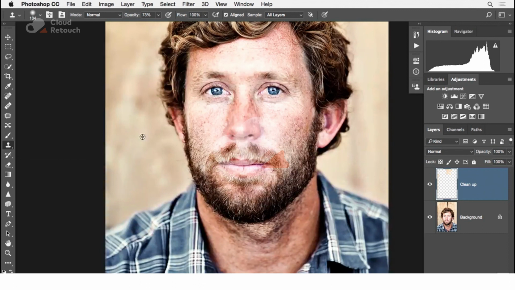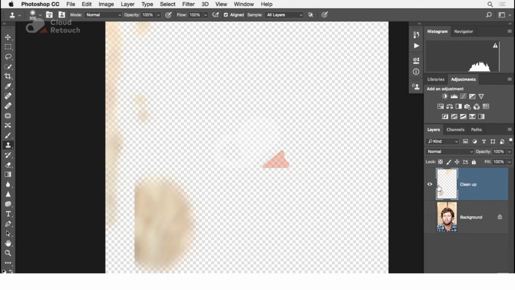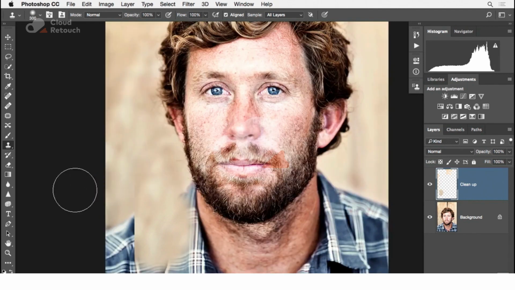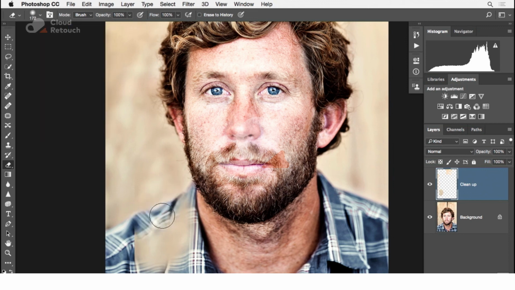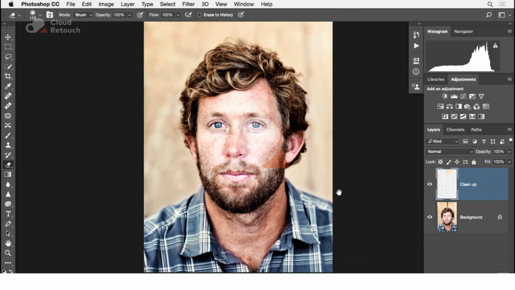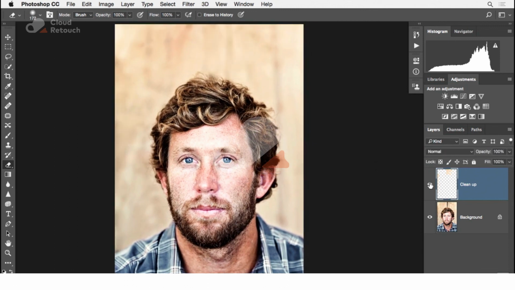Now, what happens if we're working on an area of the image, let's say down here by the shoulder? I'll make my brush big just to exaggerate for a moment. And we Option or Alt click, and we start to paint in the background, but as we do that, we realize, oh, we made a crazy mistake. What do we do? Well, because all of this retouching is on a separate layer, what we can do is simply choose the eraser tool, tap the E key, or just click on that tool. Up here, we have options for brush size and hardness and opacity. We want 100% opacity, right? And we can just erase what's on this layer. And this is one of the reasons why it's really nice to do all of this work on a separate layer.